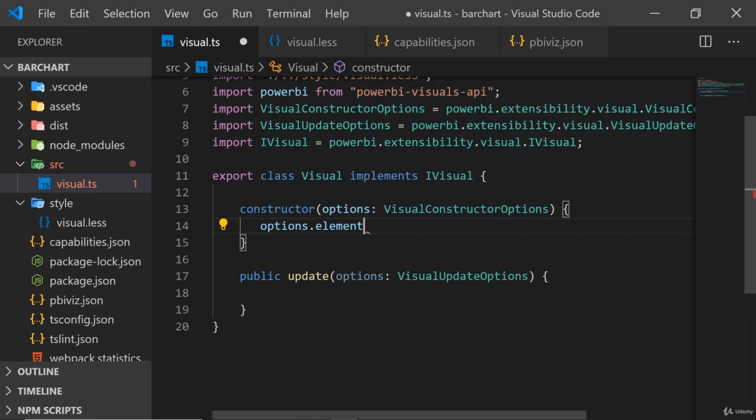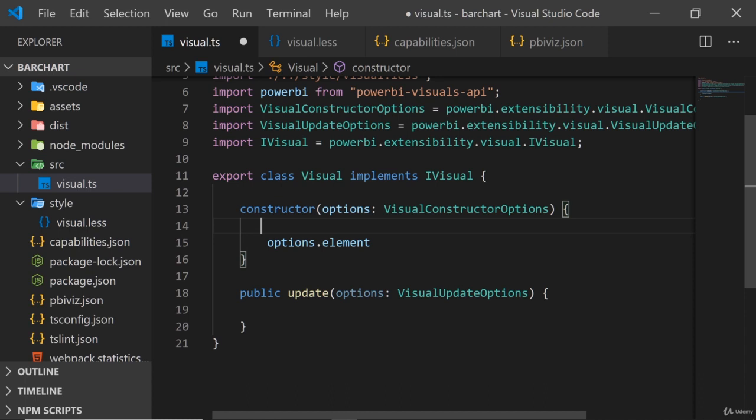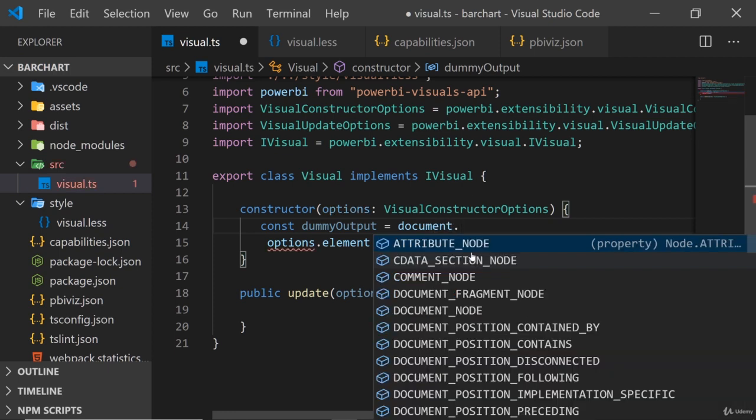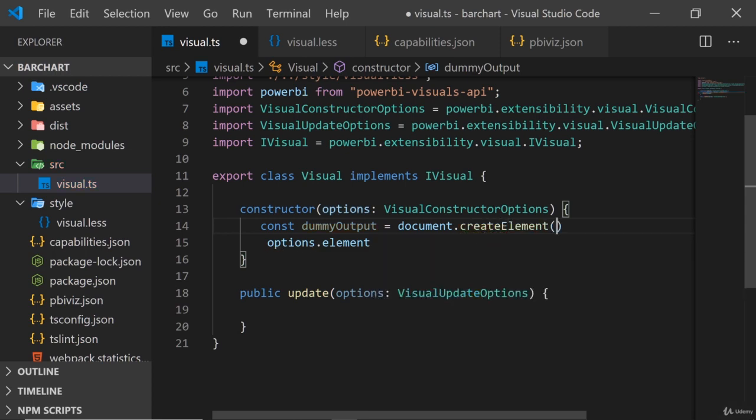For example, here, we could create a brand new HTML element in code. And we do that by creating a so-called const. That's in the end just a data storage here, which we, for example, name dummy output, because I'm going to replace it later. And here we can use document, that is a globally available object which you can refer to, create element.